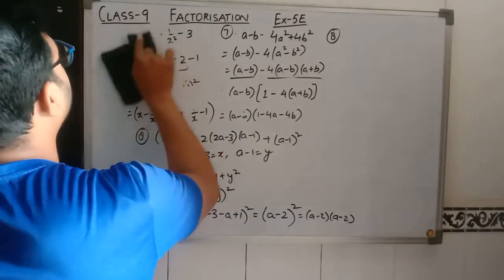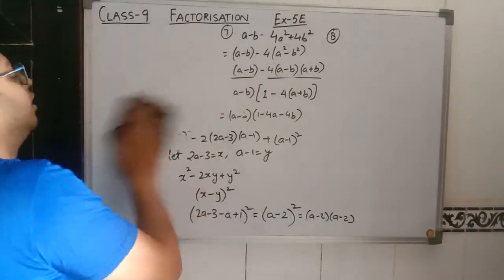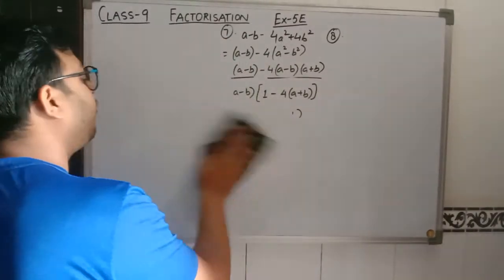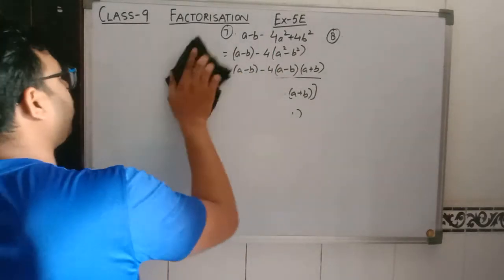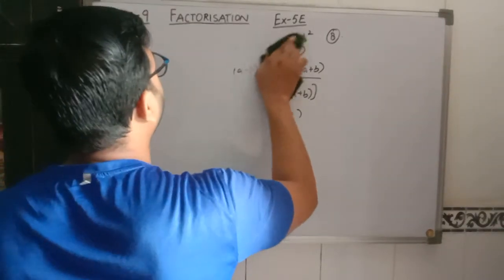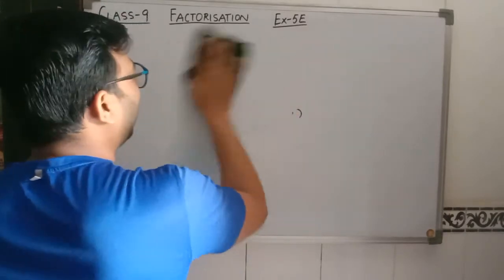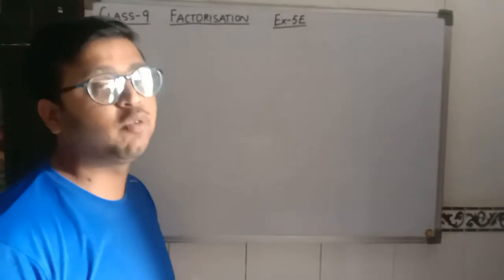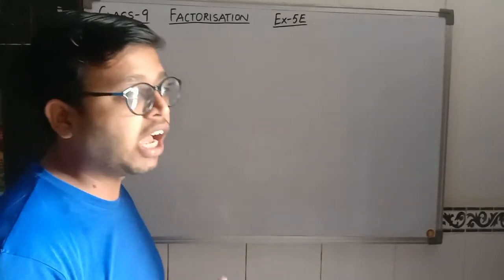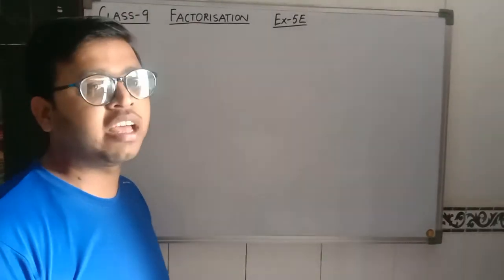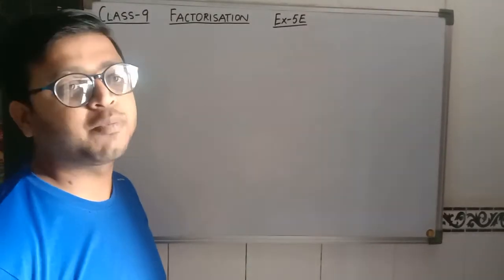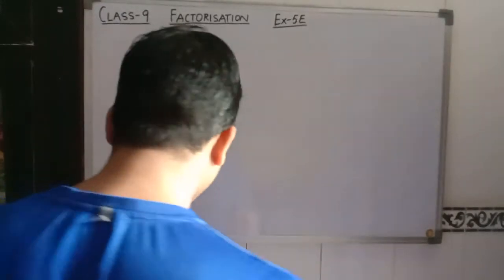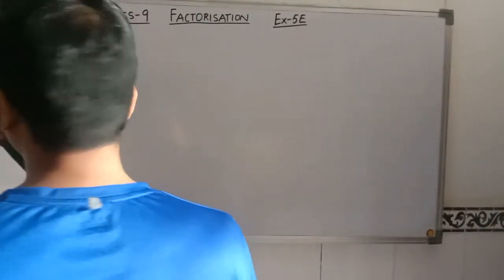Now we are proceeding further to question number 9. As I told you, and I am repeating my point again and again, if you want both the chapters, factorization and expansion, completed, and you want to solve any question related to these two chapters in your examination confidently, then you have to learn all the identities and practice, because these chapters have no limit. So many types of questions can be made. So your practice will make you perfect. Now we are coming to question number 9.